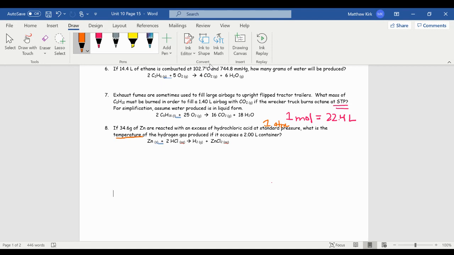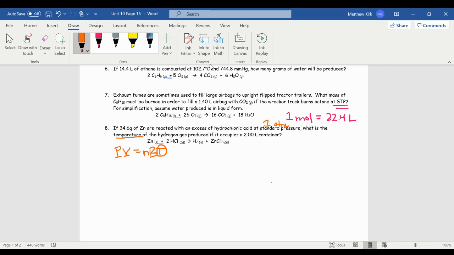We want to know temperature, and we're given volume. So let's think about this. It's stoichiometry. We have pressure, we are given a volume, and we're trying to find temperature. That gives us a big hint that we have to use PV equals nRT. We have a pressure, we have a volume, we know R, and T is our X. The last thing we need to plug into PV equals nRT is moles of the gas.